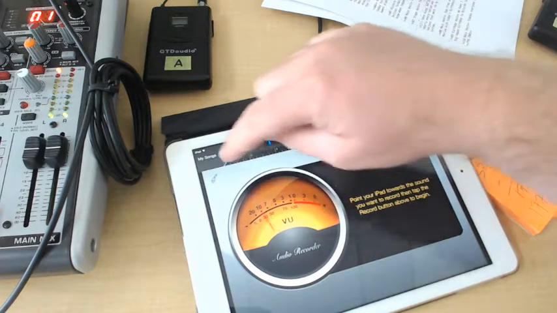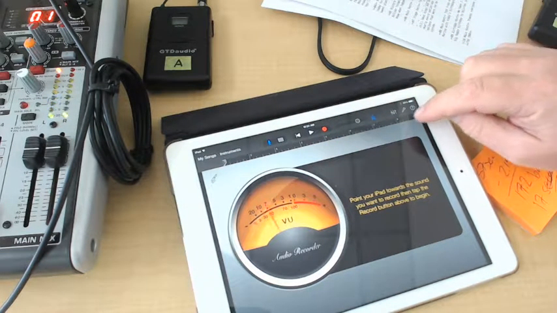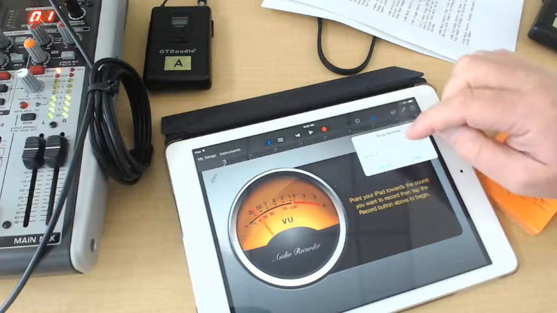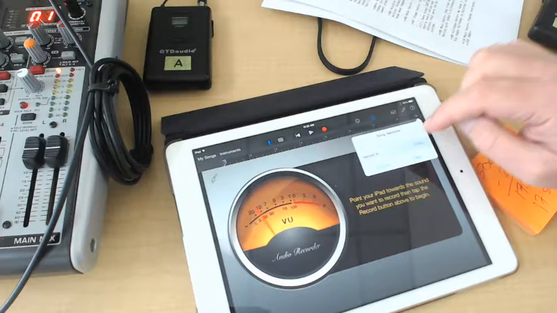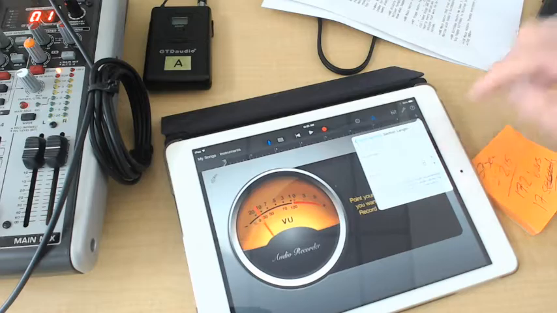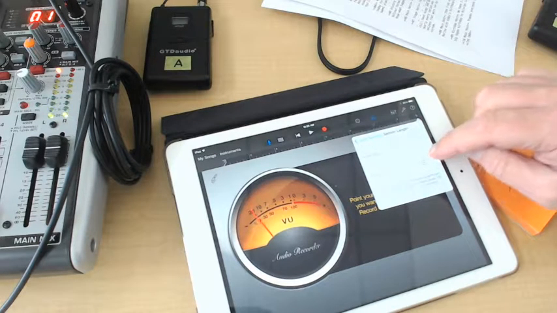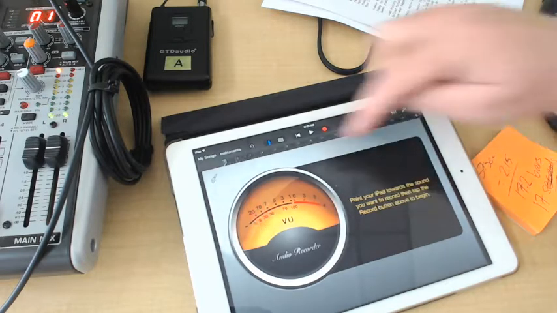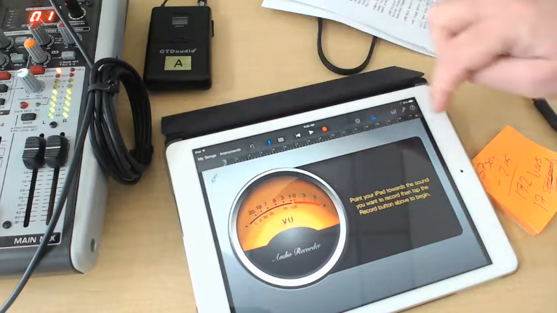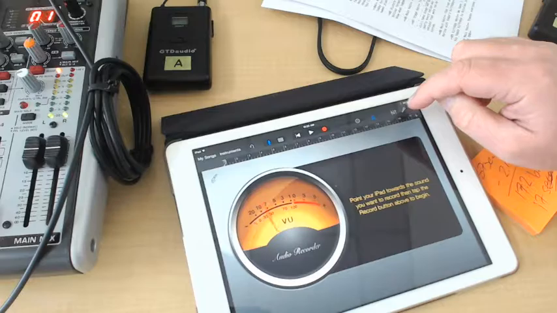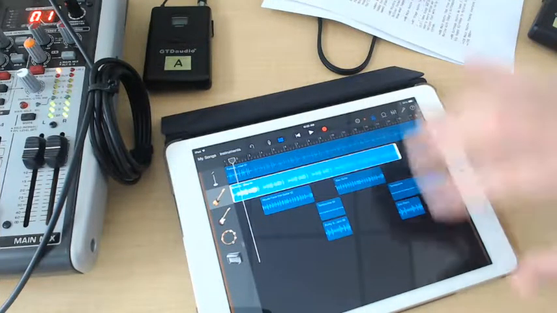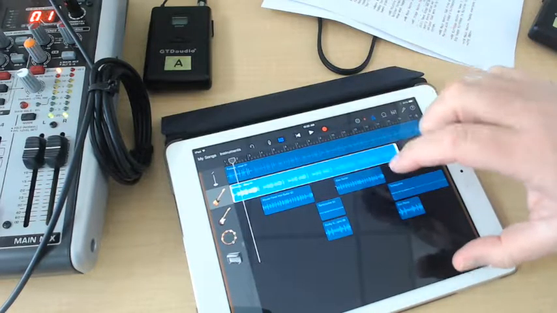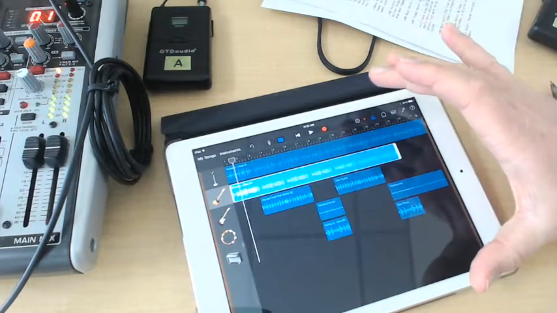So here are my measures up here. I'm going to tap the little plus button over on this corner and tell it section A needs to actually be not 8 bars, but it needs to be 17. So I'm just going to tap the button up there, increase it to 17. Okay, so now I have 17 bars of a song, and I'm ready just to go use my loops and make a new song. Okay, so I've finished making my song now in GarageBand for my famous sea turtle slideshow.